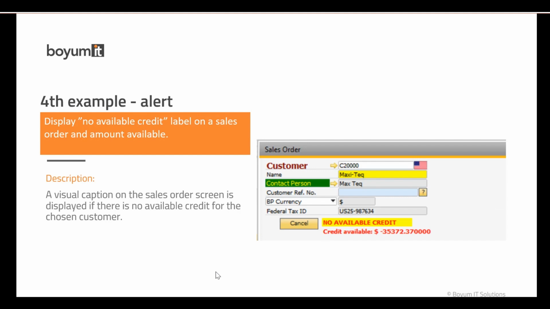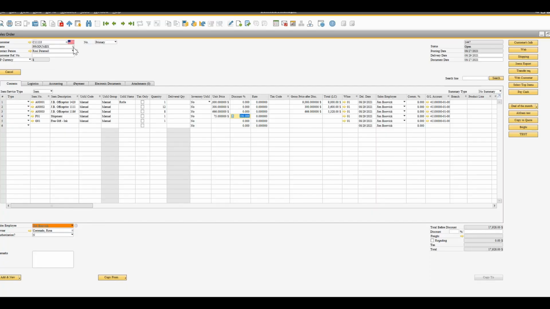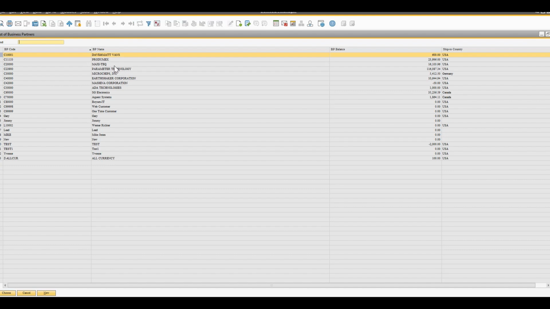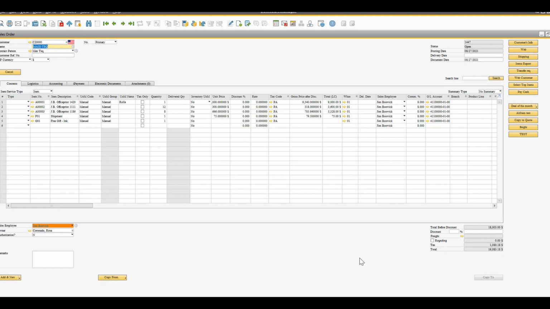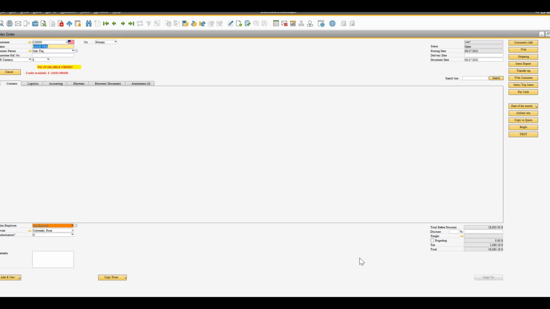The next example is alerts. That's beautiful also. I'm a big believer in alerts. Warn the user if something doesn't look right, or block the user, as we will see also an example in a minute. So send alerts on the screens for the user. If I go back to SAP Business One, what I'm going to do is I'm going to just change this business partner. I'm going to click on here and change this business partner. I'm going to change it to this one. And you will see what's going to happen if I tap off from the business partner name. I'm going to tap off.